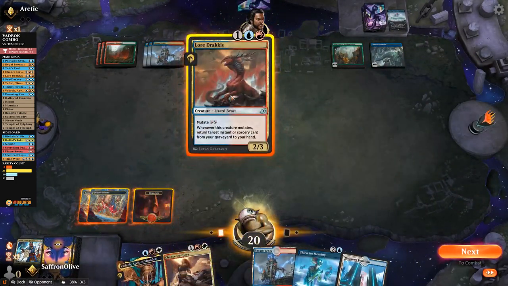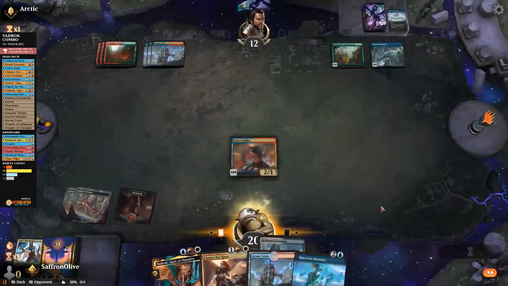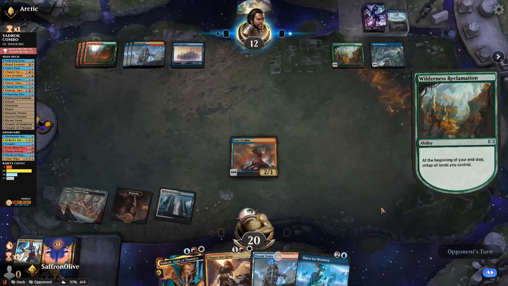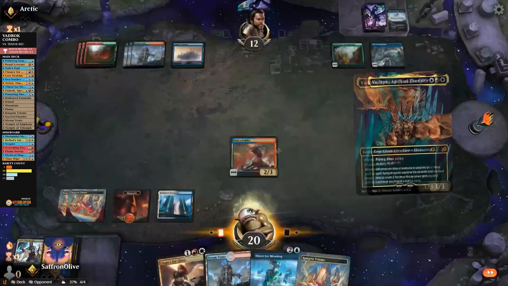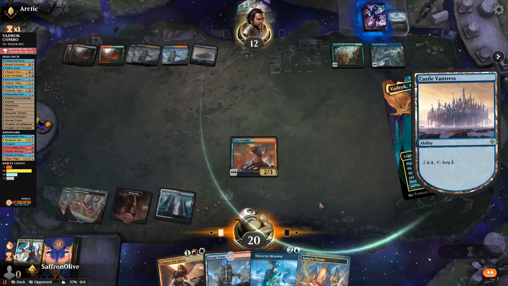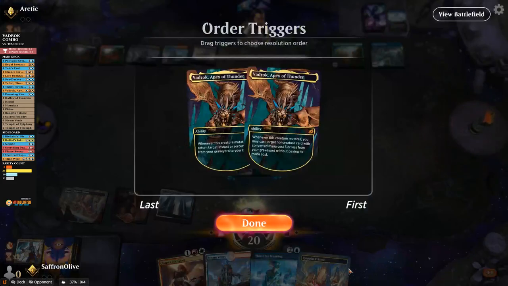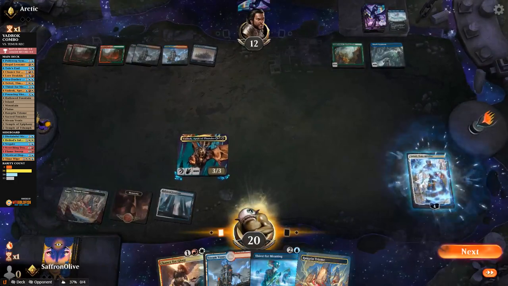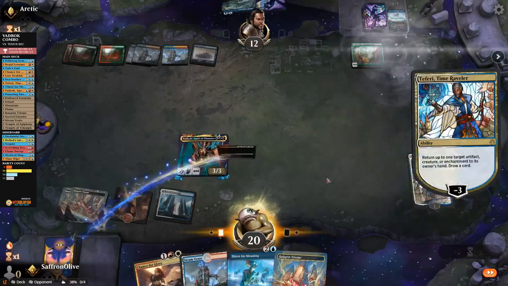Well, we will play a Lord Rockus. If our opponent has cards, though, this is bad. They have infinite mana, they have a Shark Typhoon, they have everything. Opponent passes. Well, good news is, let's mutate Vadrok. Opponent's going to scry, one to the top. We will go over. We will cast Teferi. Right on schedule. Teferi will bounce Shark Typhoon. Nothing.